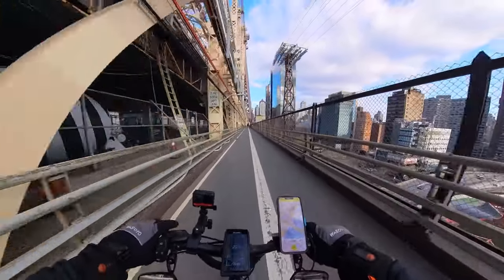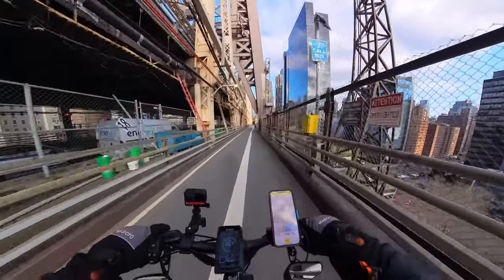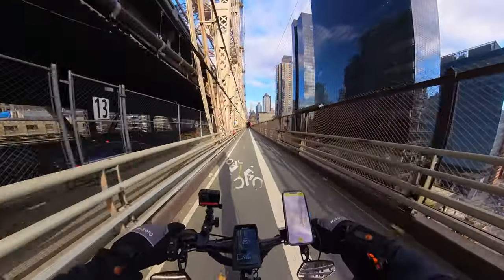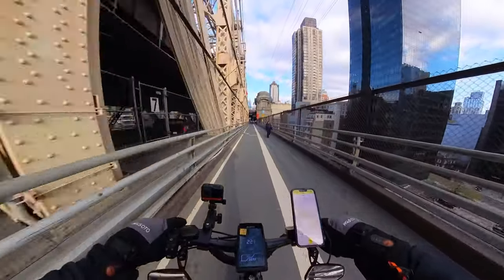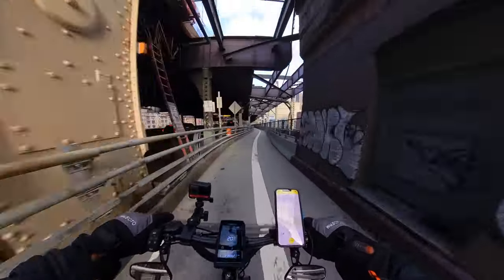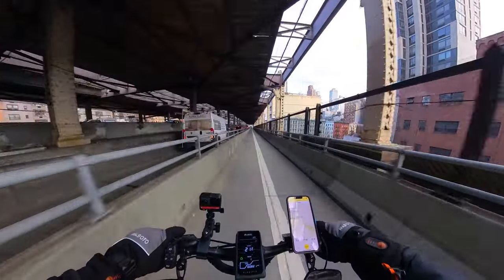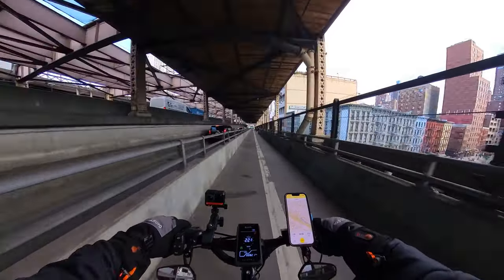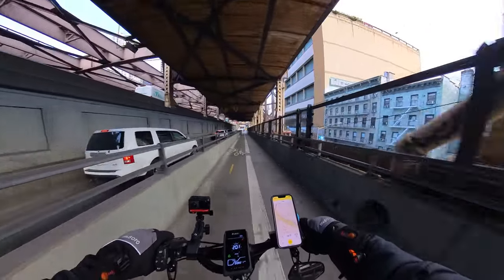And here we go. We got a couple of construction guys. So with this next section coming up here, there's a sign here that says slow. We generally slow down here because the lanes get tighter, even tighter than you would see up there. If the pedestrian lane was clear, we would normally use that, but there's pedestrians there, so we'll stay on the bike lane here.